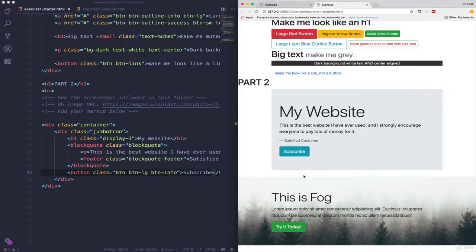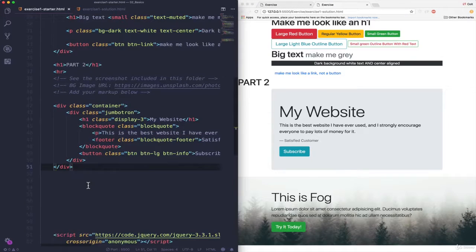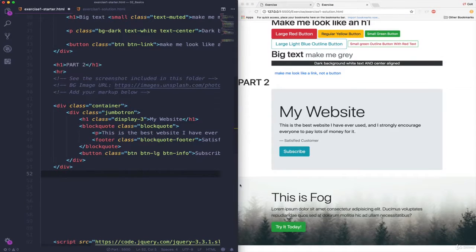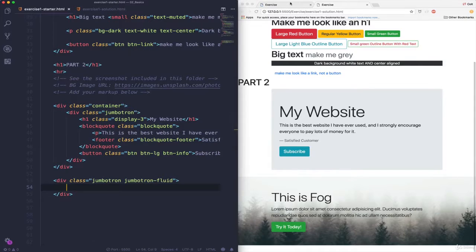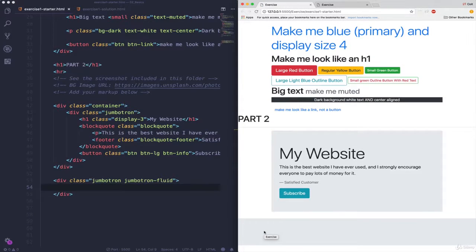And there we go. So that's our first Jumbotron. The second one is a little more complicated because, first of all, it spans all the way across. So the way we do that is by doing a Jumbotron that is also a Jumbotron dash fluid. So this is straight from that video. And if I save right away, you can see it goes all the way across.